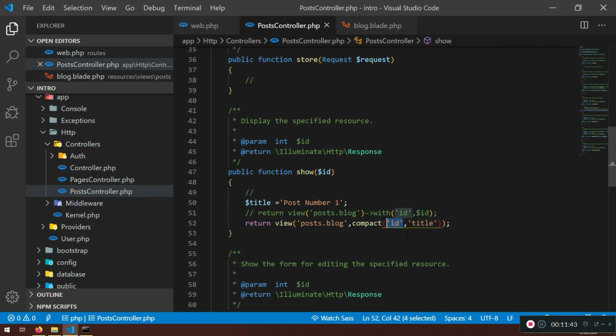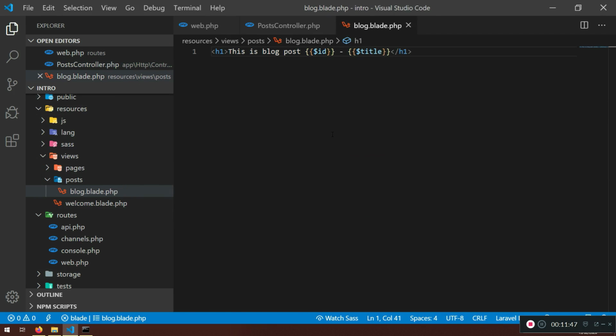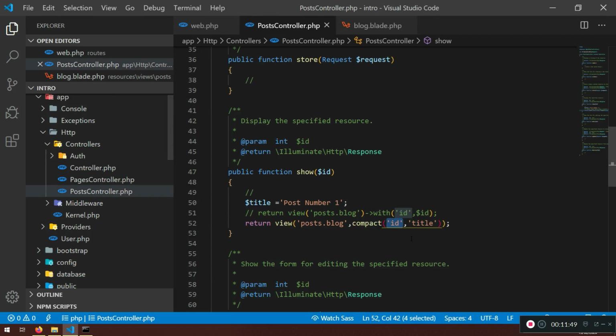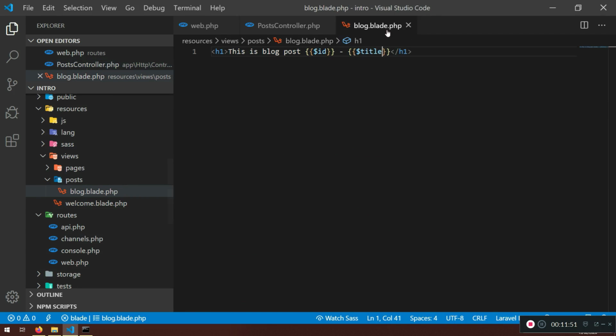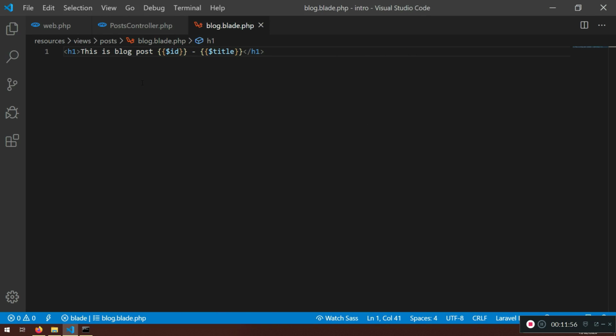We can pass in whatever we want in the view, but we need to find a way to print it here. For example, if it's an array, we pass the array into the view, and we need to loop through that array one by one with foreach, for example, and see what's inside the array. So I hope this makes it clear. That's pretty much it.